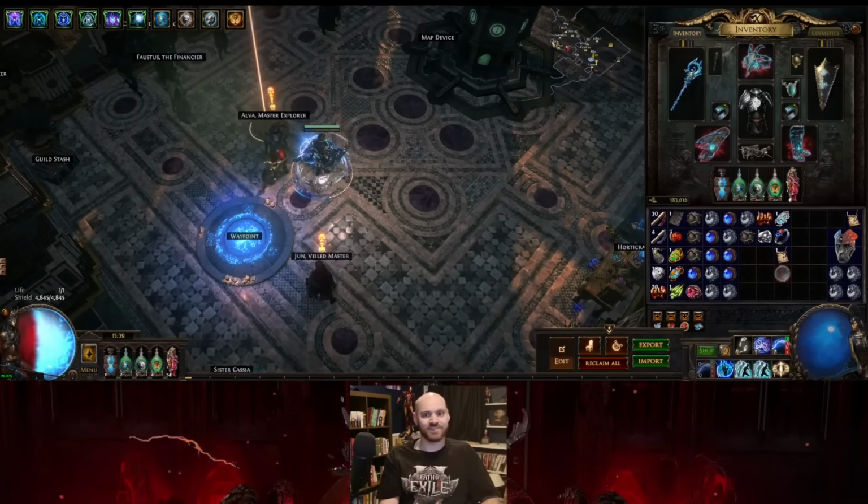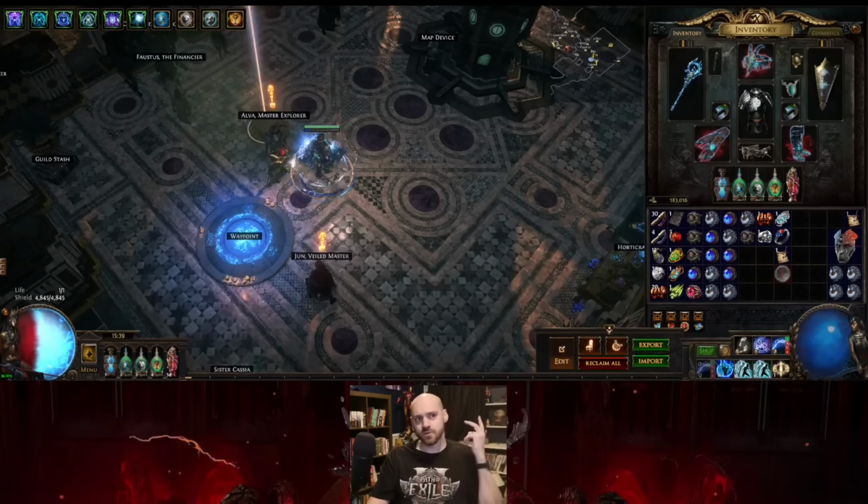And then there's a ton of other layers and layers of defense to this build. We've got 90% to all elemental resistances. Like I said, we're immune to all elemental ailments in the endgame version of the build. Immune to bleed, immune to corrupted blood.